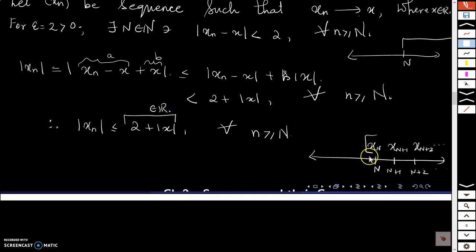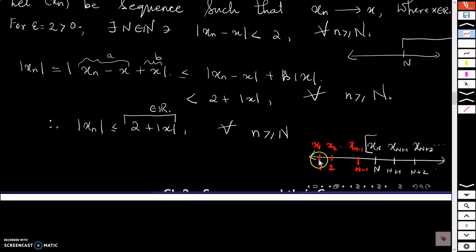This belongs to the set of real numbers. And what I know right now is that the absolute value of all the terms after this xN, that is all these terms here, is less than or equal to this real number, right? So the only terms which are left out now are the ones which I am marking in red. They are x1, x2 up till xN minus 1. I don't know what is happening to these terms, but the absolute value of all the terms which I have written in white color here is less than or equal to this number 2 plus |x|, right?